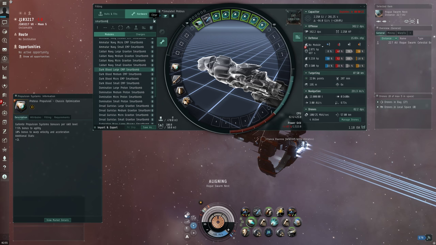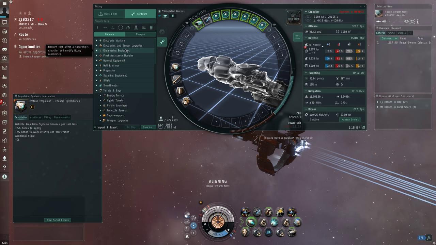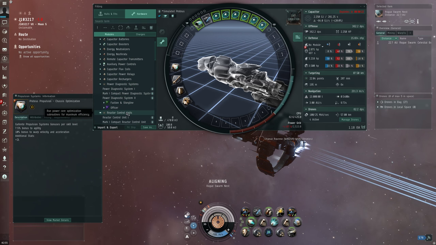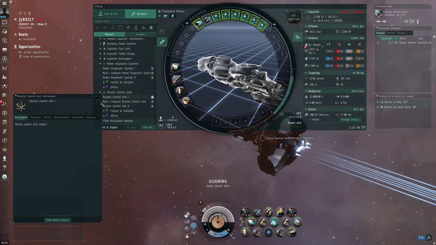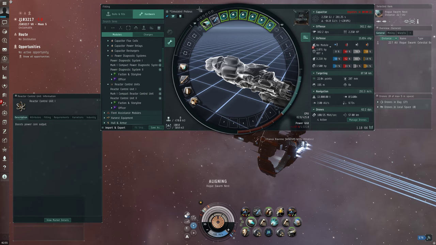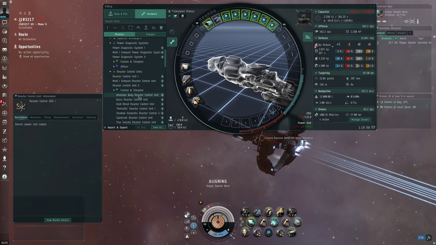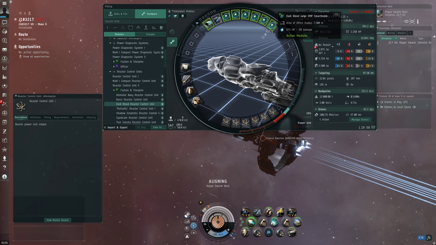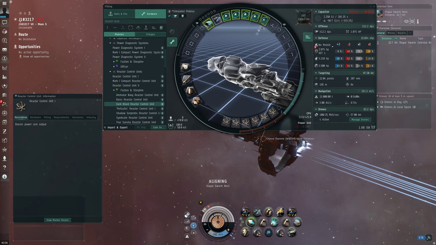But hold on a second. And then you need engineering equipment, powered reactor control systems. Is that the one? Base boost corp. Yep, that's it. Reactor controls. Okay. Throw in some faction ones here. Here we go. Is it possible? Can it work? This is way too many smart bombs.